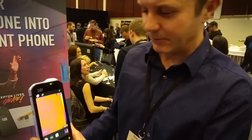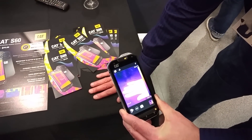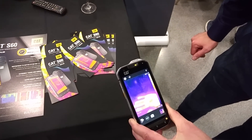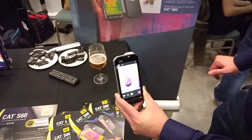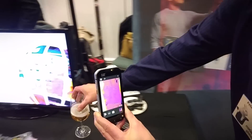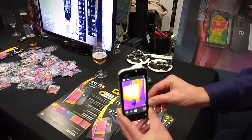This is the world's first thermal camera integrated into a smartphone. To demonstrate it: I put my hand there, take it away, and you still see my hand glowing. If I go over to the beer, you can see the beer is cold next to the hot monitor. What we're doing here is measuring thermal energy — everything in the universe either reflects or emits thermal energy, and that's what the phone's measuring.